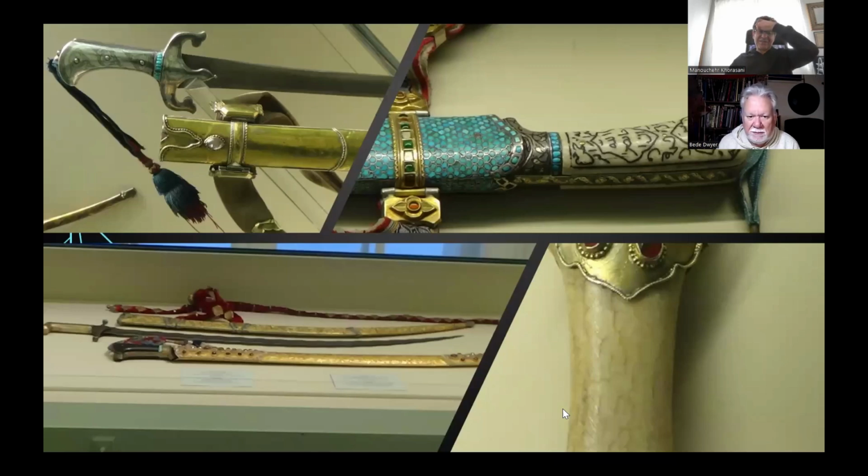Yeah, perfectly. Okay. So, Bede, we are going to talk about all of them in detail, but just to have a very short look, these are the types of weapons we are going to discuss today. Aren't they beautiful? Yeah, this is showing a really high standard was kept up for a long time in Central Asia. I mean, this is the kind of mosaic of turquoise, and some of the shapes of the weapons and everything are fairly distinctive, and the way they're decorated too is fairly distinctive, which shows just how long traditions of fine quality arms and armor in Central Asia persisted, because right into the 19th century they were still making excellent weapons. I mean, really beautiful weapons.